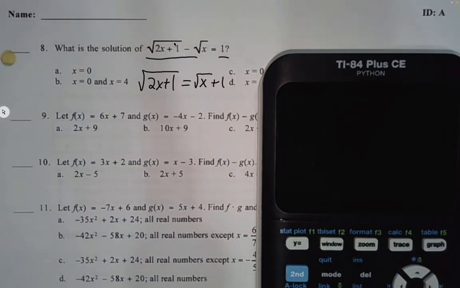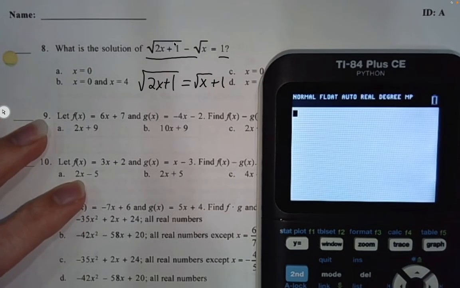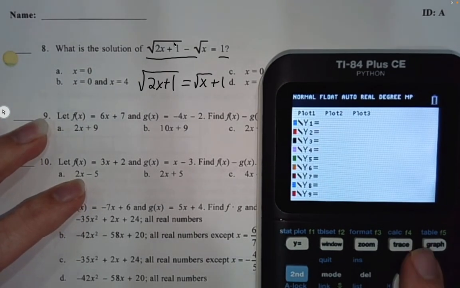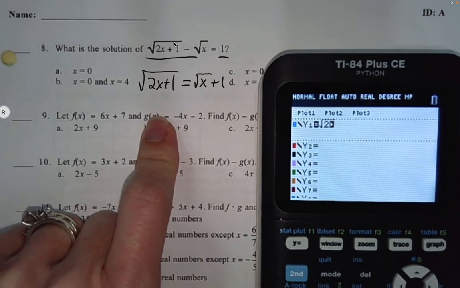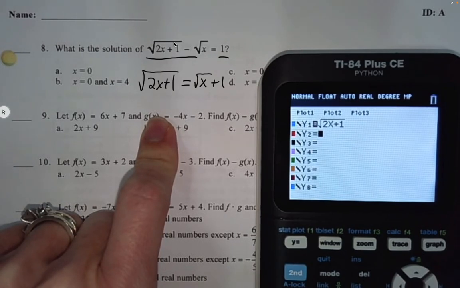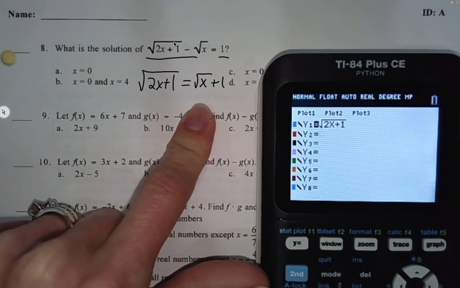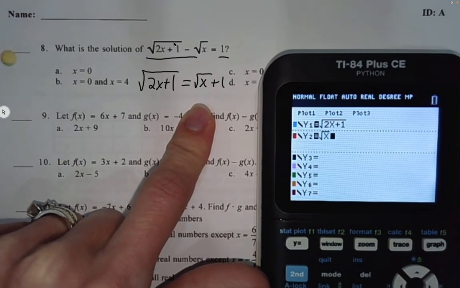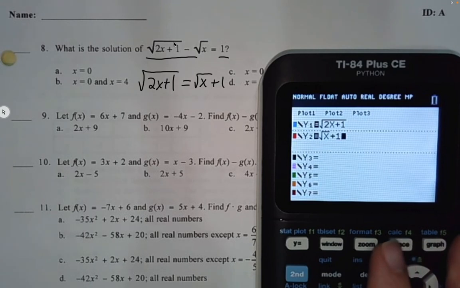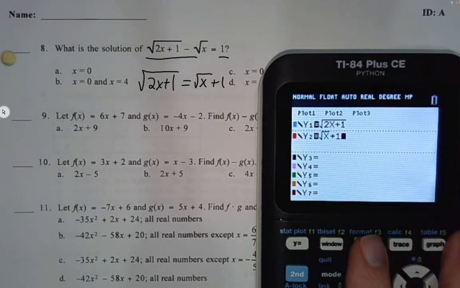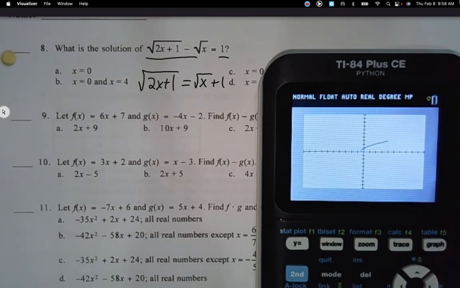It is recording. So, let me just type in the one that I changed it to first, and then if I need to, I can go back and type in the other one. I will type in the square root of 2x plus 1, all underneath it, and then the square root of x plus 1 not underneath it. Okay? So I'll zoom 6. Oh, it looks like they could intersect at 2 points, right?